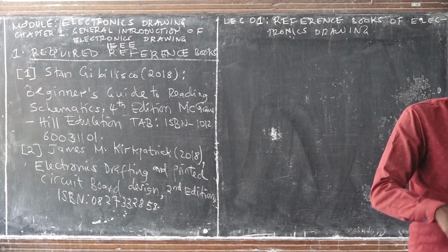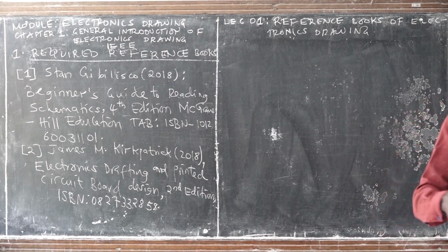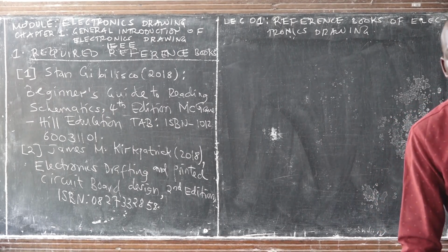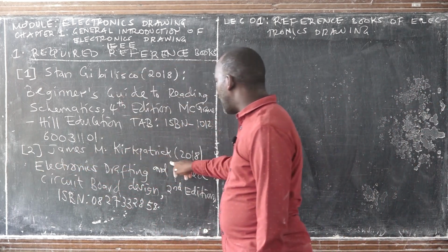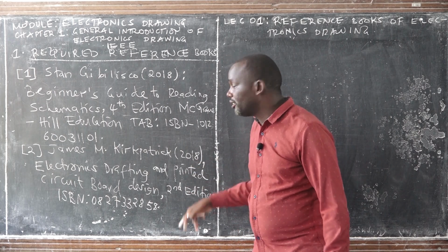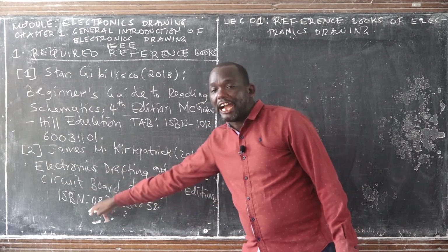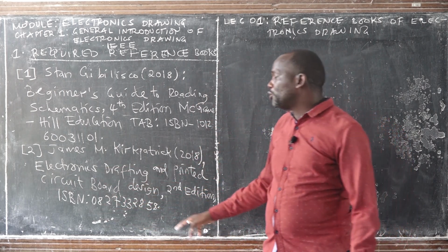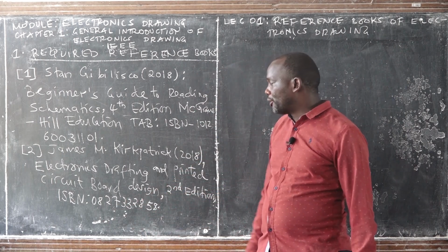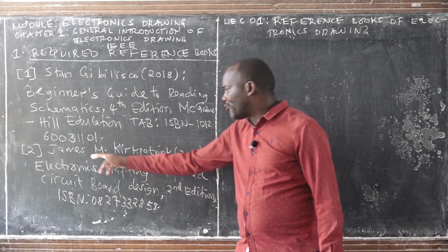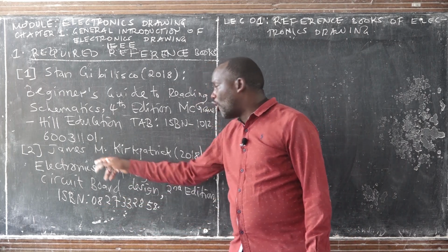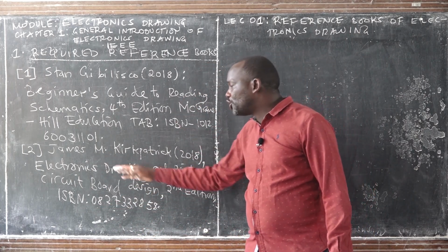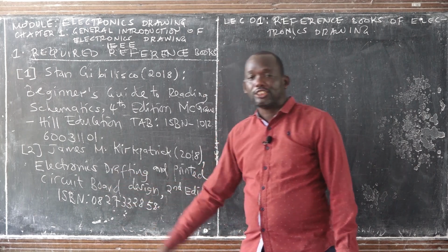So it's not important. You should not force. You may not know the name of the publisher, it's fine. But you have to know the number of referencing, the name of the author, the year of publication, the name of the book, and the ISBN number. And why should you write the ISBN number? Because in case I want to search, if I feed this information into the Google search engine, or any other search engine, then I can find a particular book.